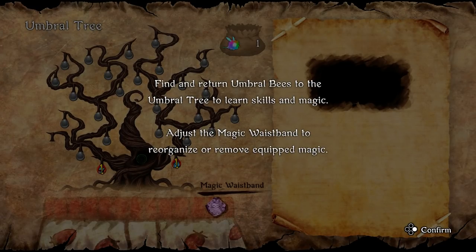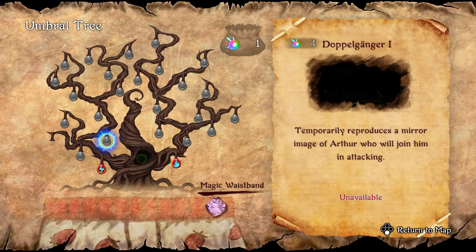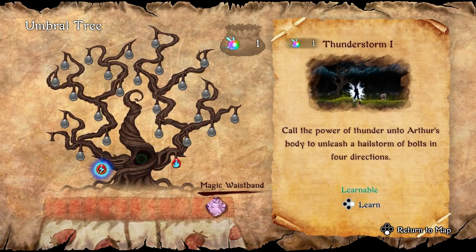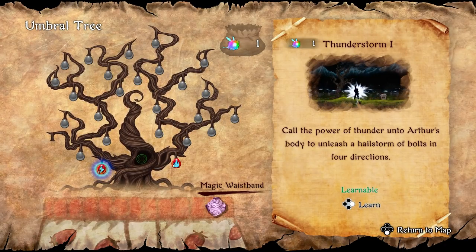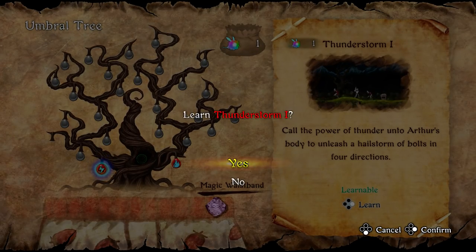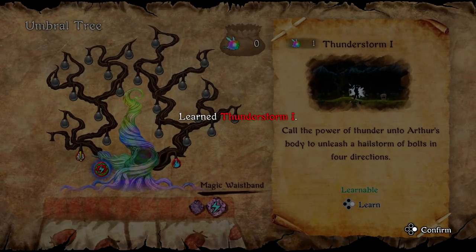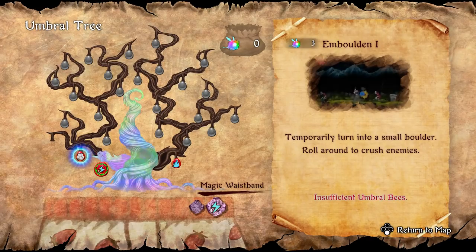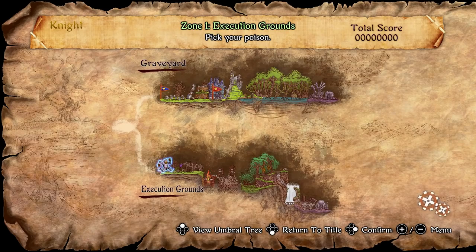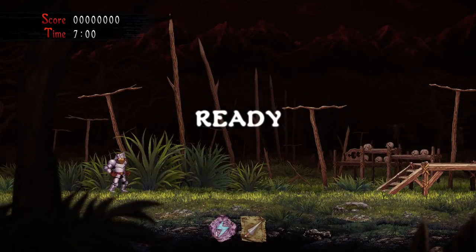Okay, so you find these, and let's see here. Ignites two walls of flames. What's this? Oh yeah. That's the famous magic from Ghouls and Ghosts. Yes, learn that. Oh, heck yeah. So that's awesome. You can learn spells as you go along. So I learned Thunderstorm 1. Awesome. Love that there's magic you can learn. Oh, so cool. Yeah, I'm gonna go to Execution Grounds. And we're going to go ahead and check that out.